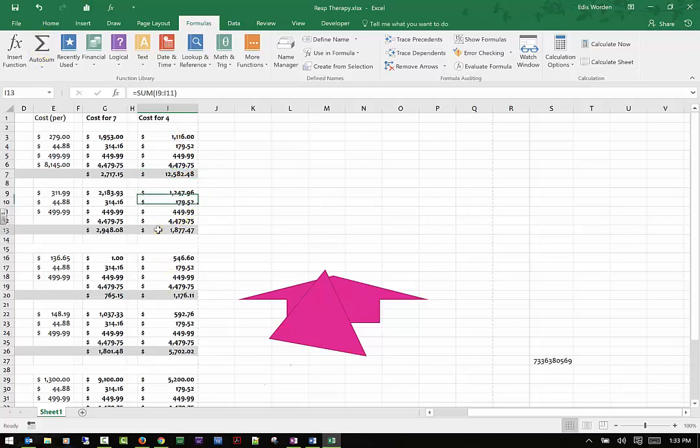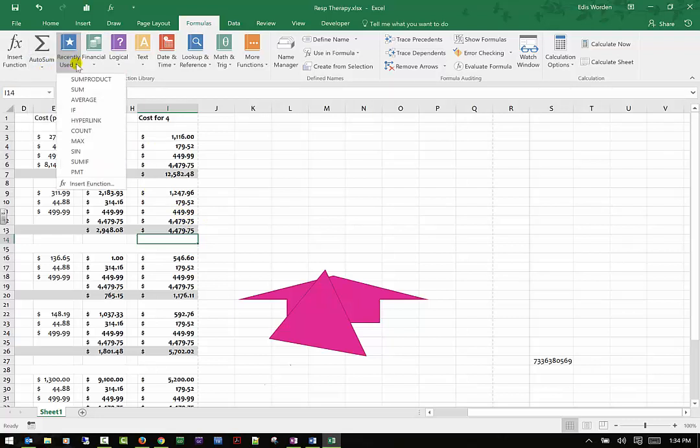I can also do an average, so I can click on that, and again this one's actually selected my numbers, but what if I want to add these? I just hold down my control key, I hit enter, and now I have an average of all of those numbers that I have selected. So you can count numbers, you can set minimum, you can set maximum. If I hit it here, it's telling me that the 4479 is my maximum. So there's a lot of things you can do with the auto sum.